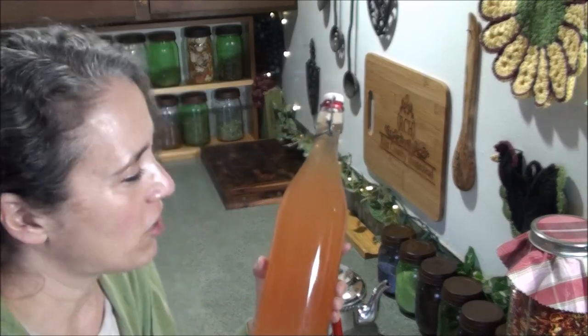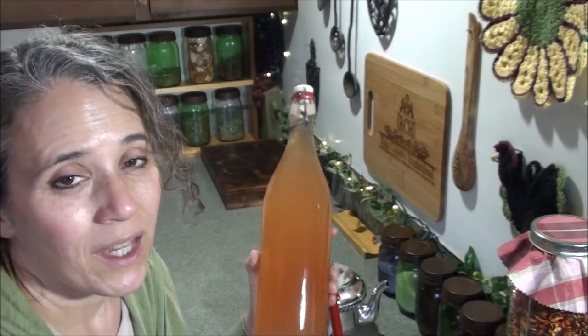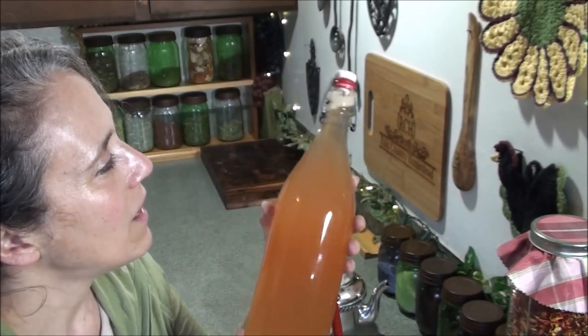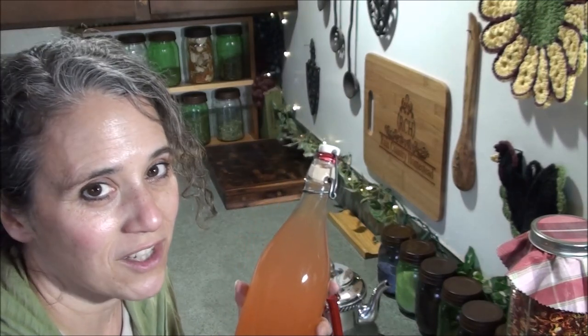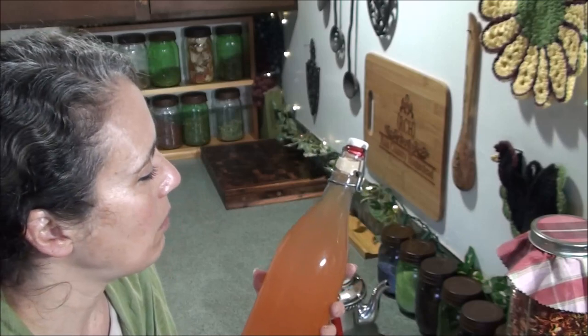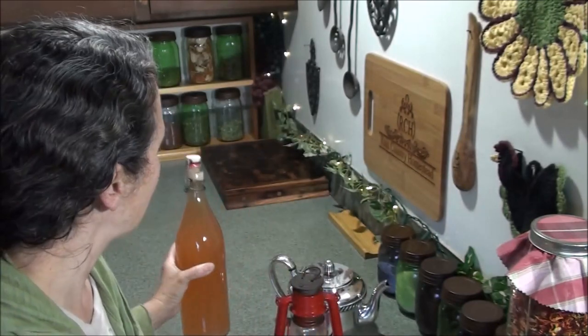Just as a side note — this has nothing to do with antiques, other than the fact that it's aged — I just bottled up my calendula sage vinegar that I made for washing my hair. I really like the way the color turned out. For those interested in my vinegar-making, it's been a while since I've done a vinegar-related video. The calendula and sage were the last things growing this year, and I know both are really good for hair and skin, so that's what I'll be washing my hair with next.